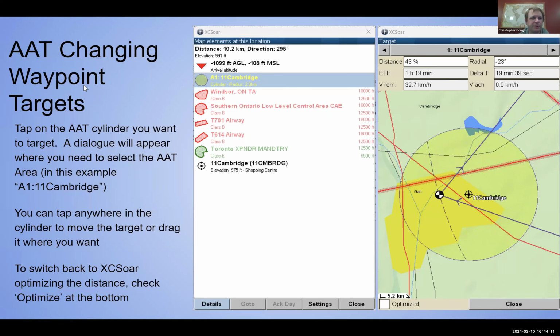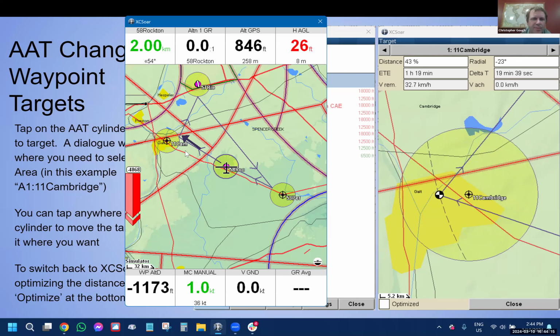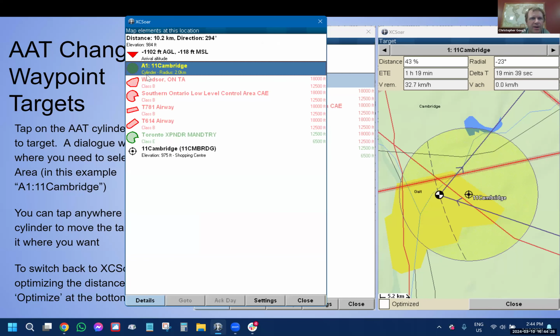So when you're flying an AAT, let's say you have the choice of how far you go into each cylinder. If you want to change where you're going into each cylinder, what you can do is tap on the area. I'm going to use the Cambridge 11 one here. It'll give you two different options, because I tapped right on the turn point. The actual turn point is 11 Cambridge, and that'll give you different options here.